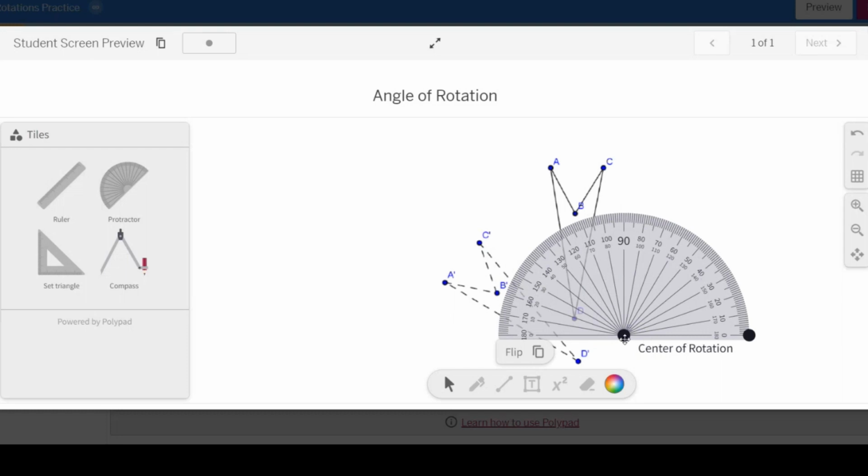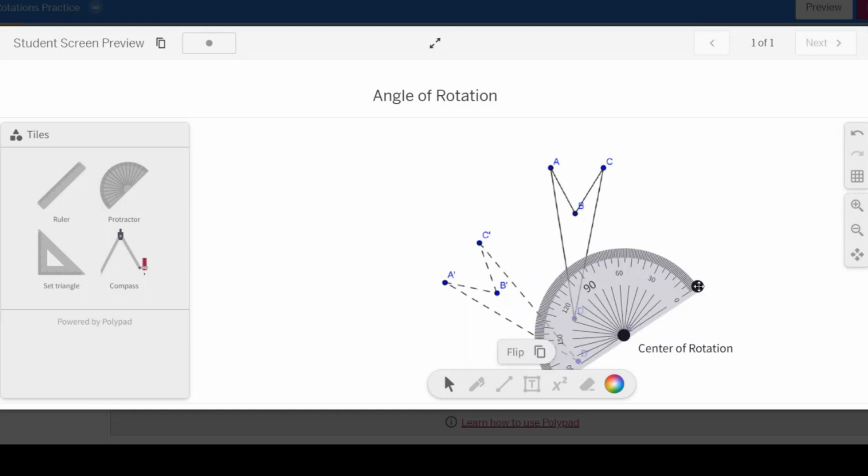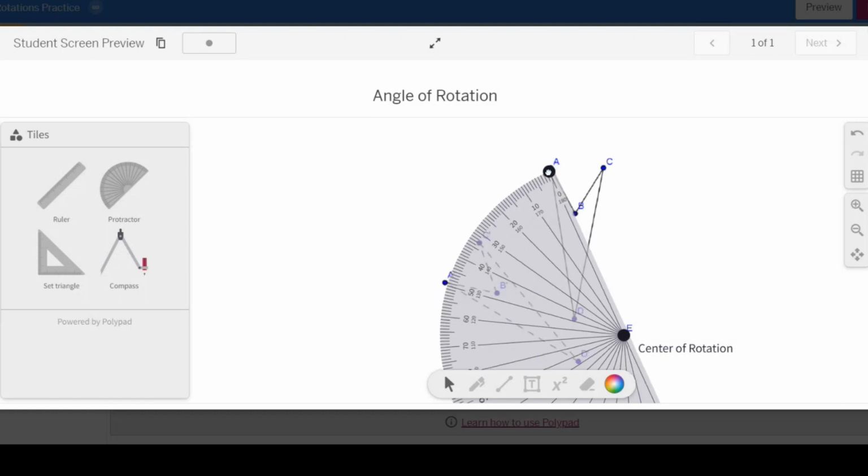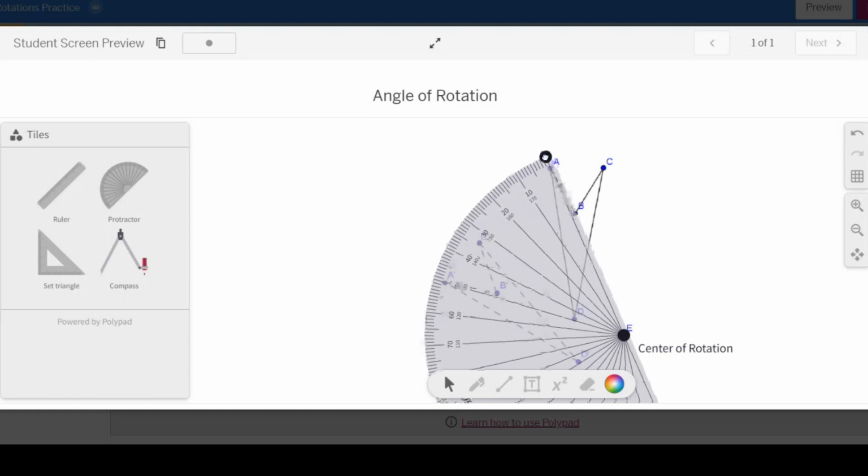So now that I have it locked in at the E as the vertex, now what I need to do is match from one point to the other. So I'm going to drag this to my original A, plain old A there. See that this line where the 0 is, it crosses through it. And then I'm just going to look over and see, oh, at A prime, it's at 50 degrees. All right, I'm going to jot that down for myself. 50 degrees from A to A prime.